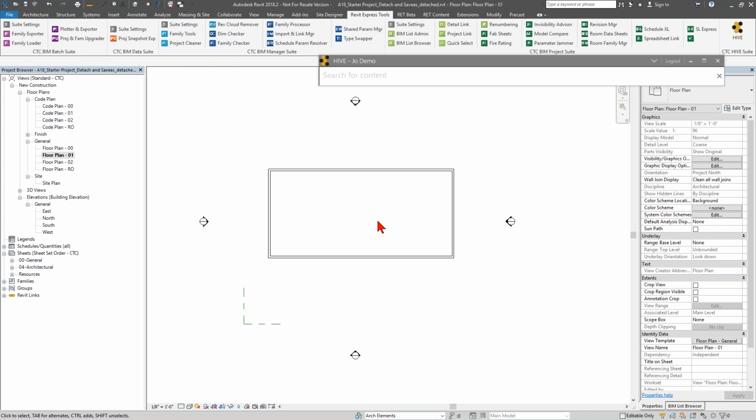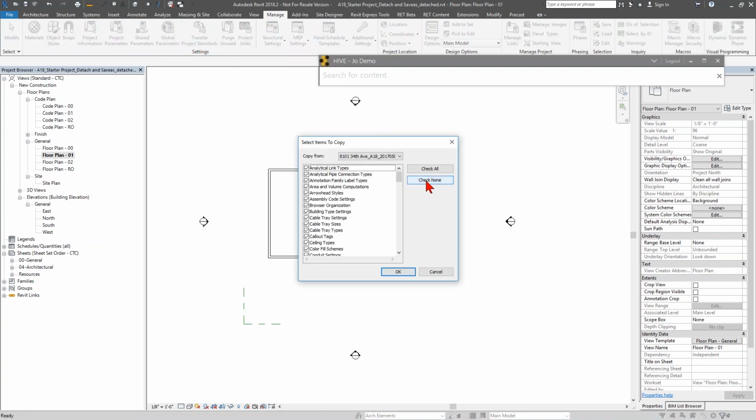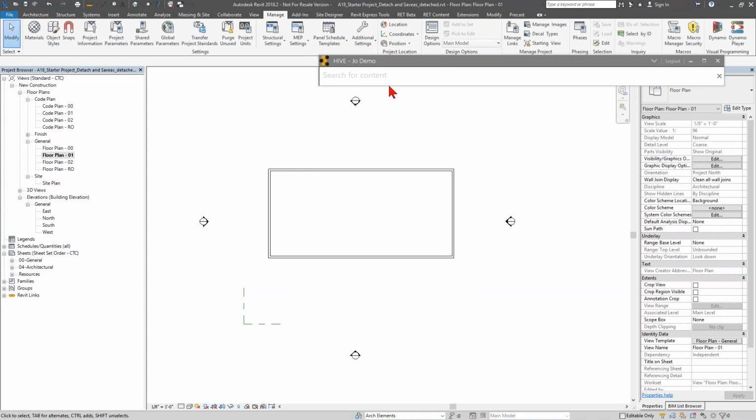Maybe you have to open up a project file that has a bunch of walls, then you have to go to Manage and go to Transfer Project Standards, making sure that you uncheck everything except for the walls, and then come down here, find the wall types, there we go, and click OK. Now, I'm not going to do this because I don't want the wall types out of the project that's opened up in the background. That might be way too many wall types. Instead, I only want one wall type.